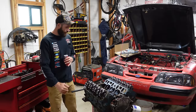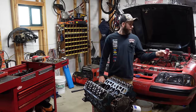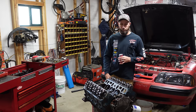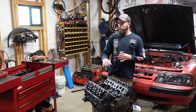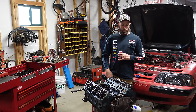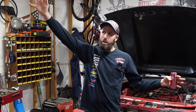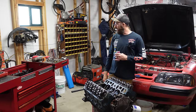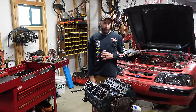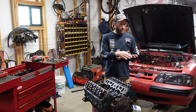So what we need to do today is get this thing ready to get some paint. We're gonna get those valve covers fitted up, get the intake manifold on, and dress the front with everything that I'm going to paint in the Ford gray, the factory gray color that these small blocks came in. And I think the big blocks too, but it was a gray from like, I don't know, mid 80s to 2000 or so, before they started doing all the aluminum stuff. It was this gray color, and that's what we're gonna end up painting this. I think it actually looks pretty good that way. So we'll get it all dressed back up, get all the parts and accessories cleaned up.